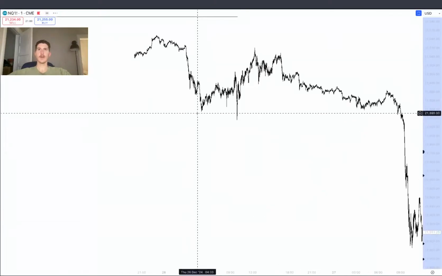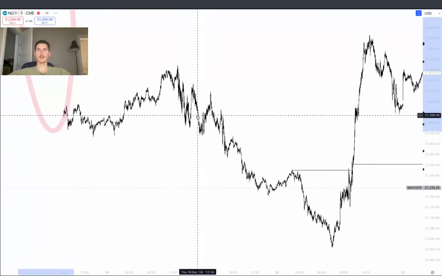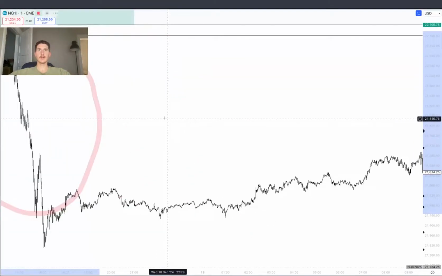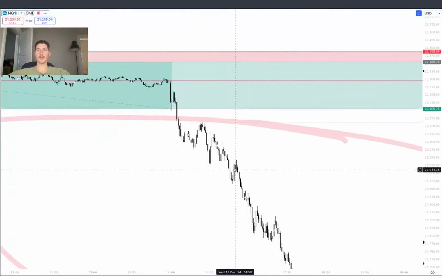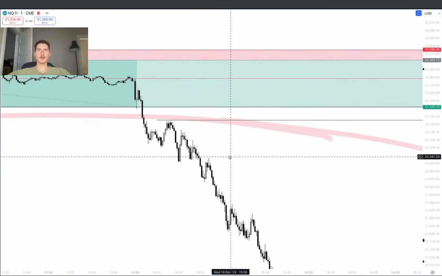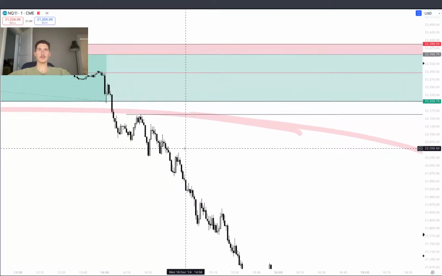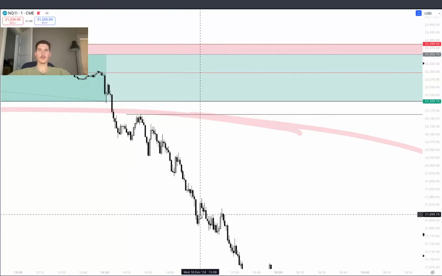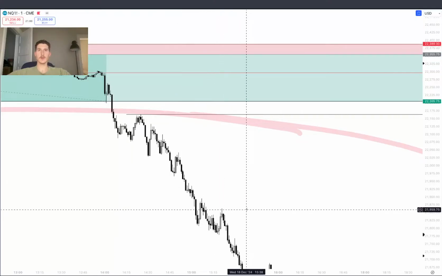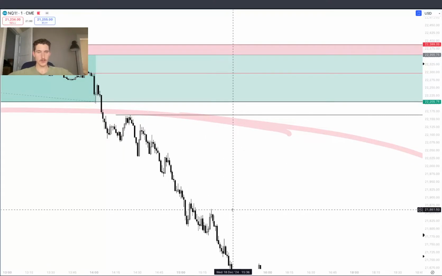I want to point out, people are always stuck on trying to identify where price is going to be passing through. But look how we've got all these swings here. See this? We've got a swing on the 1 minute here, another swing on the 1 minute here, and another swing on the 1 minute here. And these are structural on the 1 minute, but to the 15, they're just wicks, right?